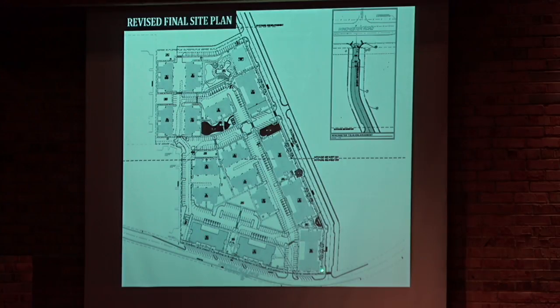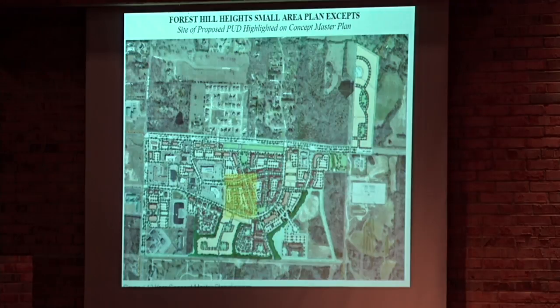And then they kept the buildings going along Crestwood Drive at the recommendation of the Smart Code Review Committee, again, to work with the land in that area to reduce the need for a retaining wall and to strengthen the relationship of the streetscape and the buildings towards the street, with on-street parking in a parallel format along the center drive and in an angled parking format along Crestwood. Again, going back to the plan, you can see how the layout conforms with the design intent of the plan.